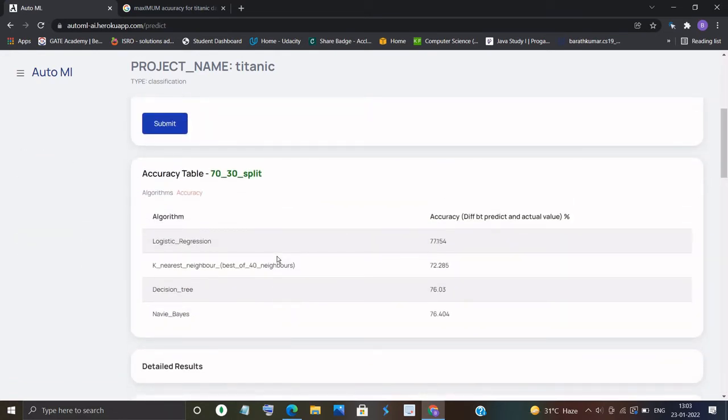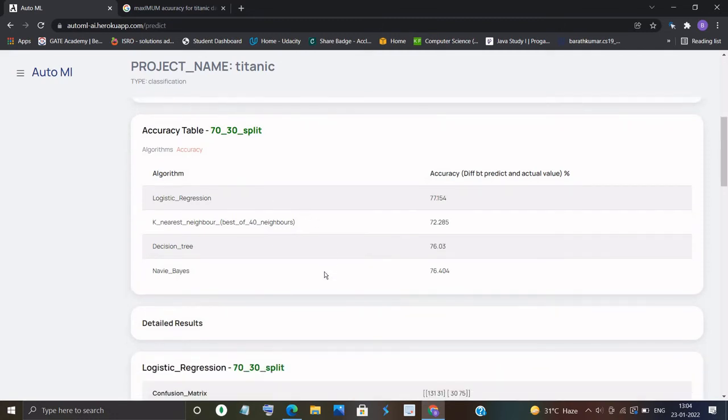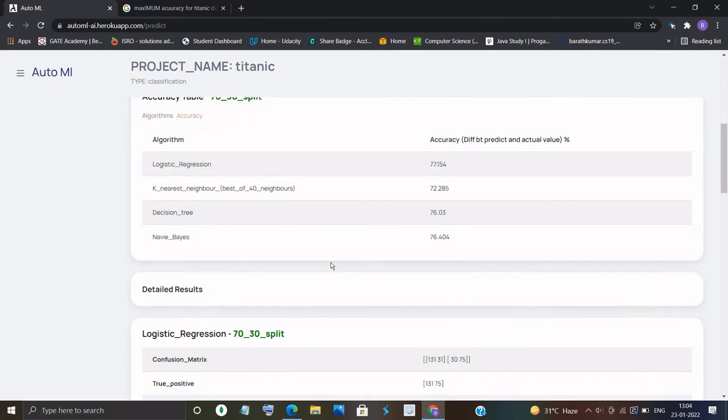I have given four algorithms to calculate with. First one is logistic regression, KNN, decision tree, and Naive Bayes. With respect to these algorithms, it has given the accuracy: logistic regression has 77, KNN has 72, decision tree 76, Naive Bayes 76.